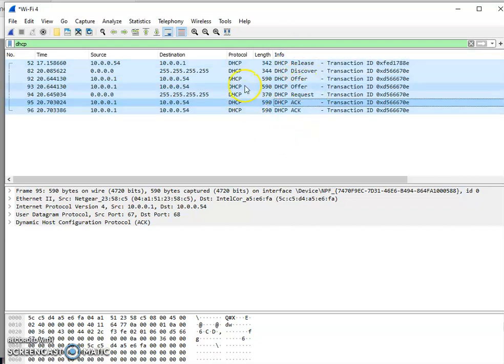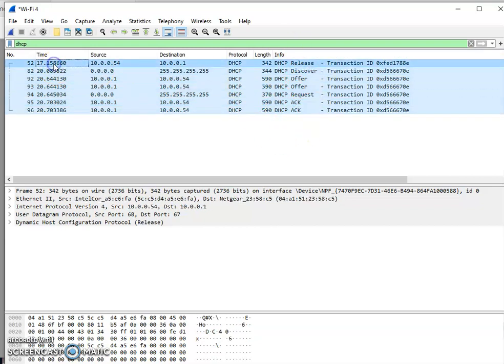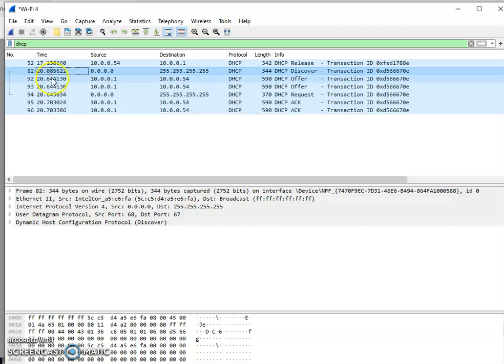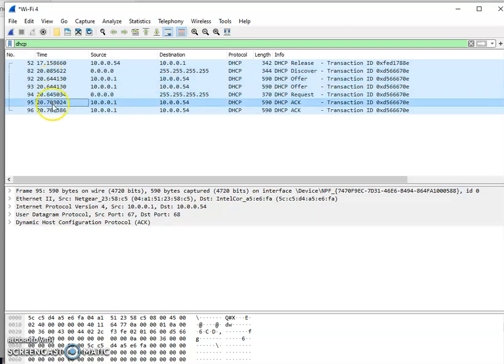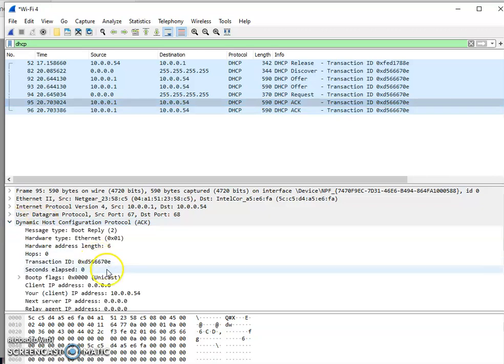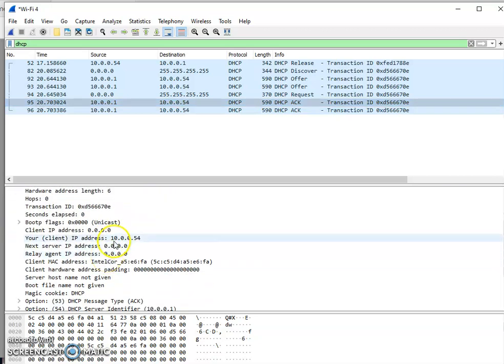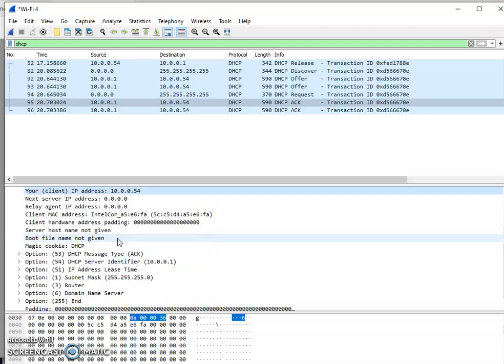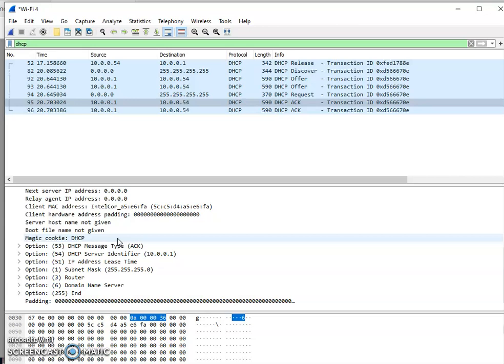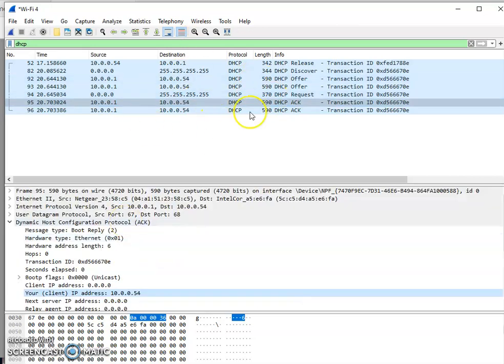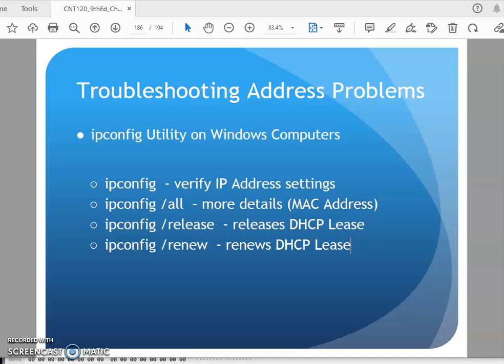Here's the whole process of me releasing the IP that I had, discovering a new one, getting an offer, requesting to use it, and the server saying, yep, go ahead and use that. So here is literally that process of me getting this IP. It's the same IP, but getting the IP address and the lease renewed so that I may have it for a period of time. There's that DHCP process happening in the background when I did the ipconfig release and renew.